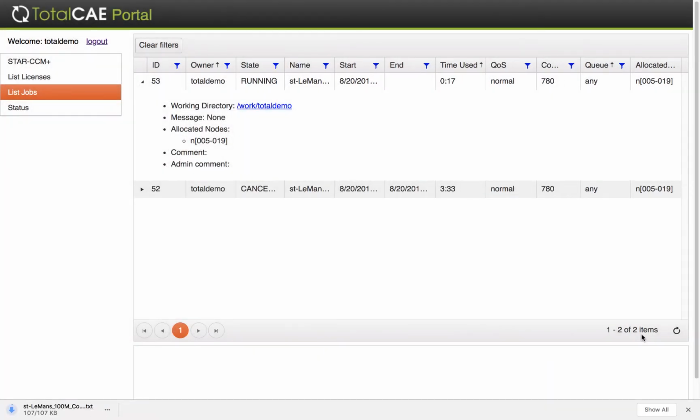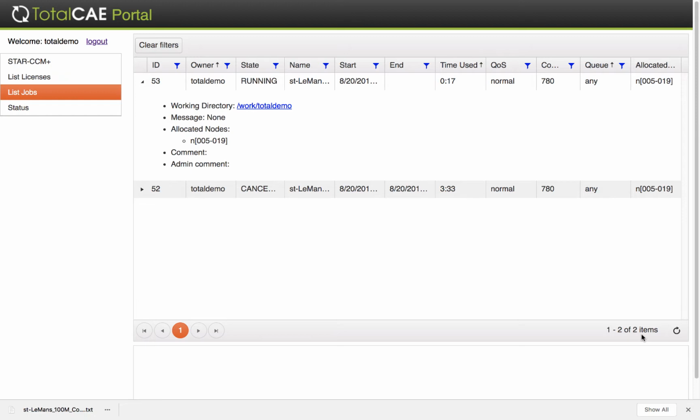Now on the TotalCAE Public Cloud, once the job's complete, you'll receive an email, and then the downloaded simulation files will automatically show up on premise. This way, if the job would complete at 1 in the morning, you don't have to get in and work in the morning and then click download. While you're sleeping, the results are streaming back to your on-premise system so that you're able to simply load those files up as soon as you get to work in the morning and start post-processing.